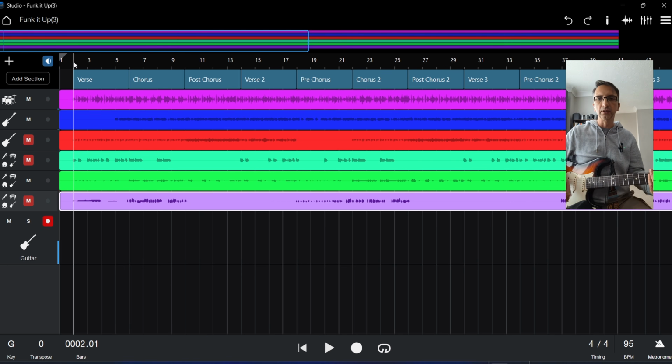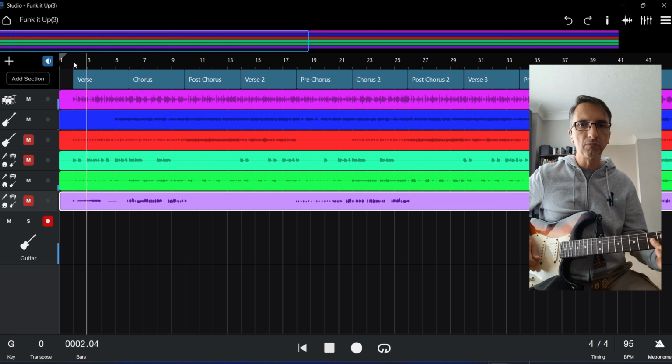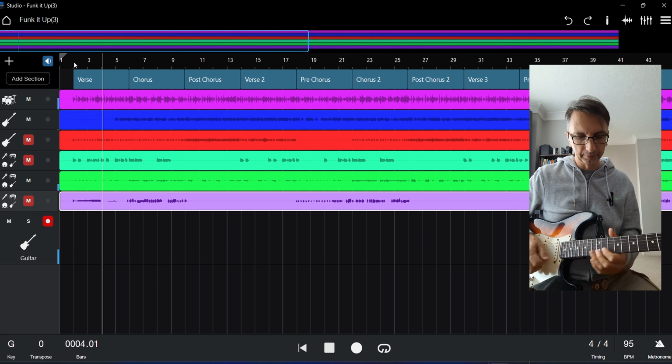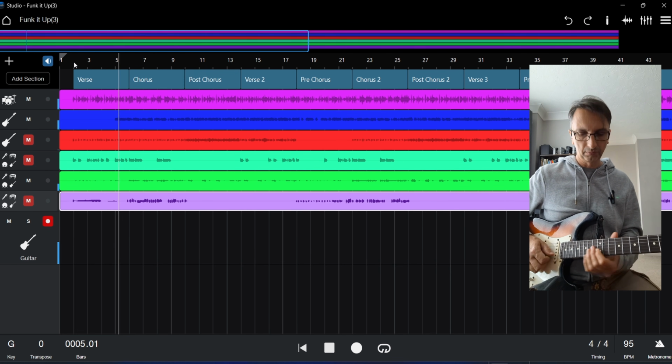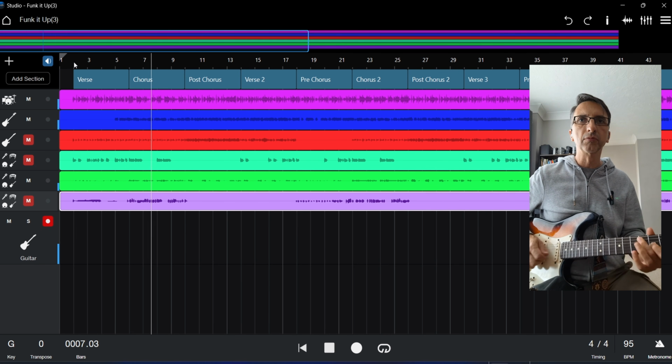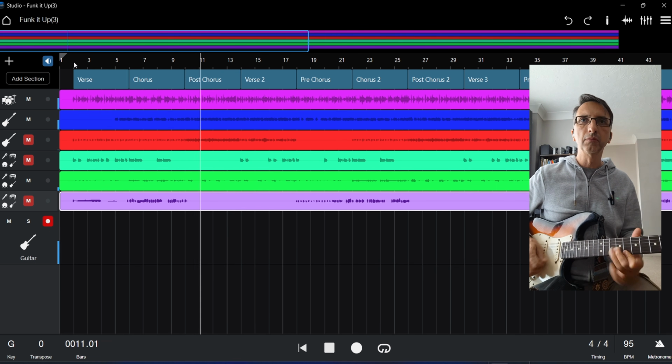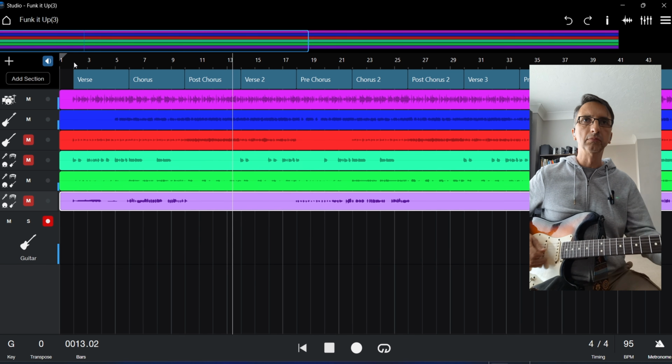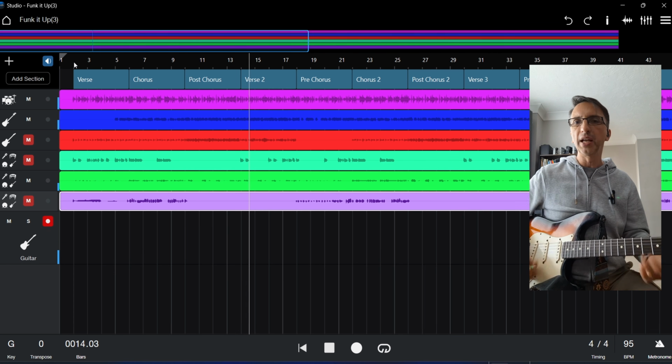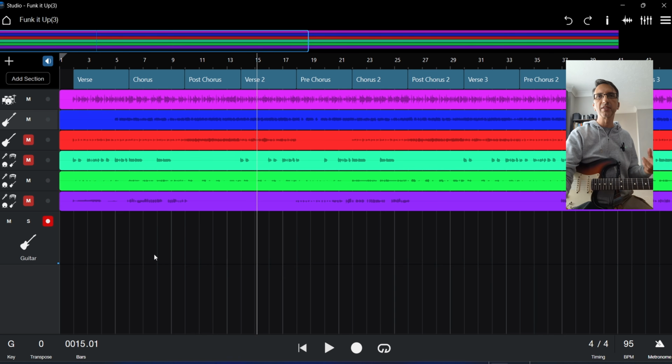I think it's in G. So I just want to make an example on how to use this in a creative way, and again to show how quick this program is.